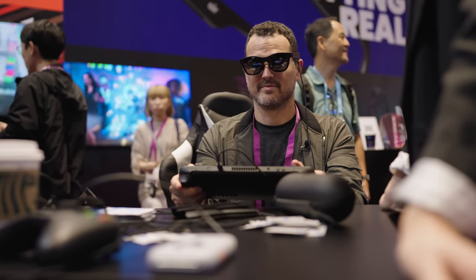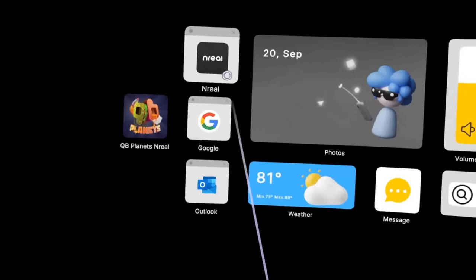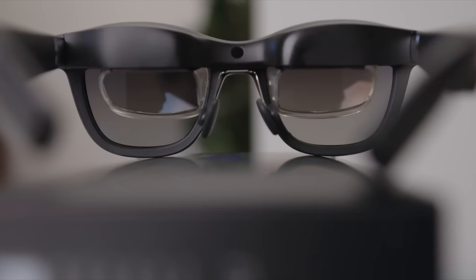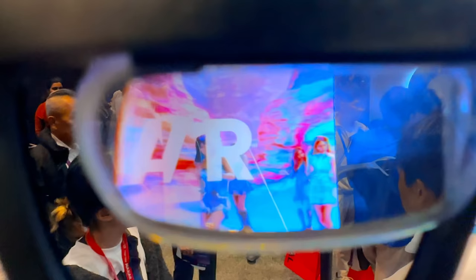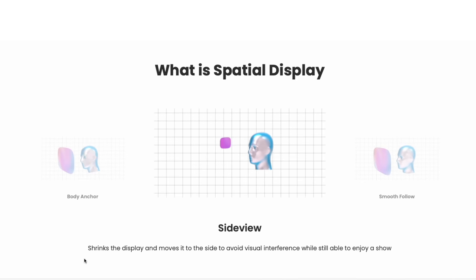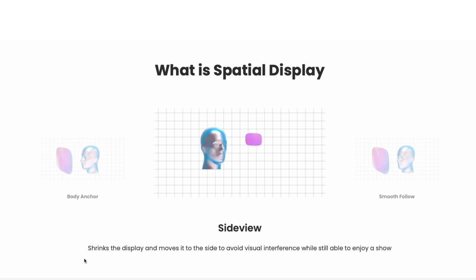There's also a built-in media app where you can watch your content anywhere you are without having to worry about anything being connected via HDMI or wireless. Probably the most important update is with depth of field — there's an update to the 3DOF motion tracking. This fixes the digital screen in 3D space and makes your experience more immersive. You can move your head and the screen stays locked in place, like watching a TV on a wall. There's also a new side view function where you can minimize your content into the corner of the screen so you can see the real world around you without missing your content.